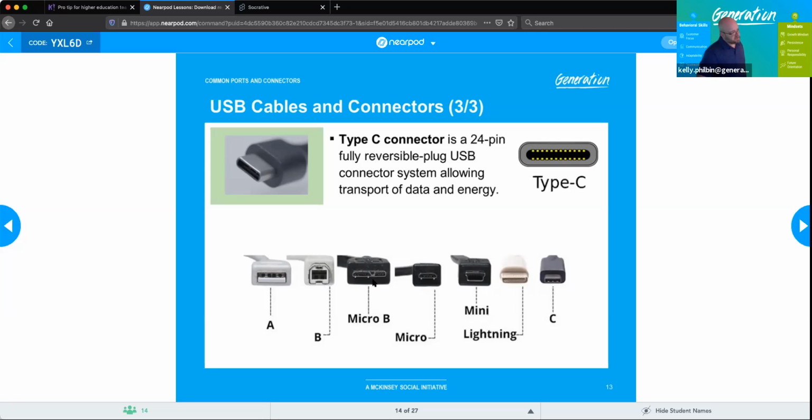And this is the Micro B we were talking about, where it looks like two little connectors attached. You've got this little depression right here.